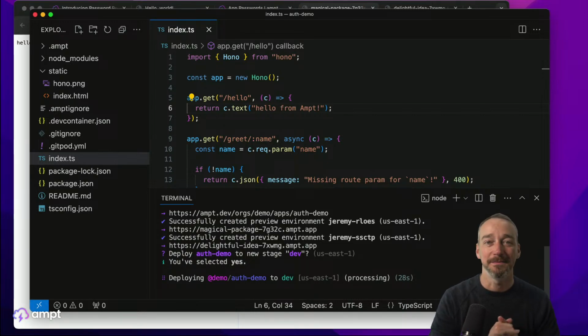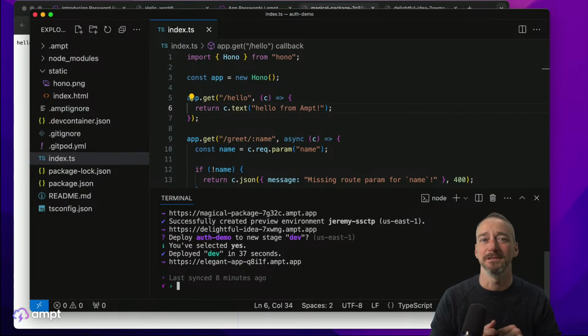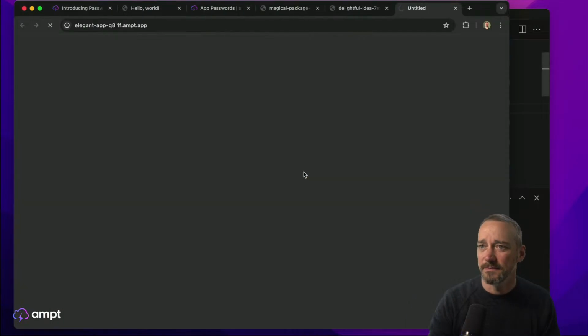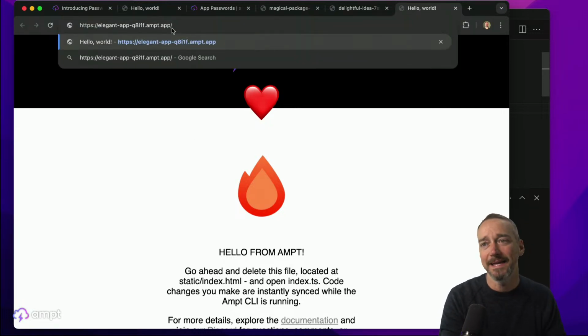Usually I like to be a little bit more, I don't want to say agile. That's the wrong way to say it. But I like going from those preview environments on a PR and saying, that looks good. Let's merge it into main and then go ahead and have that deploy. But maybe you do have something like, so in this case here, this is this elegant app, right? So this is not password protected. By default anyways, these permanent stages wouldn't be.